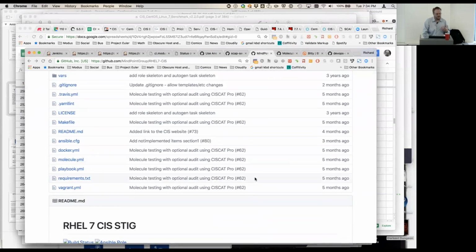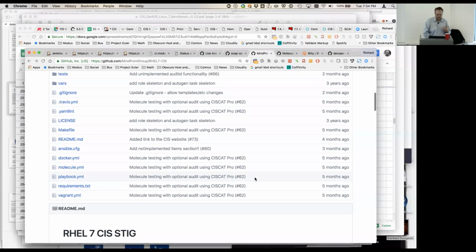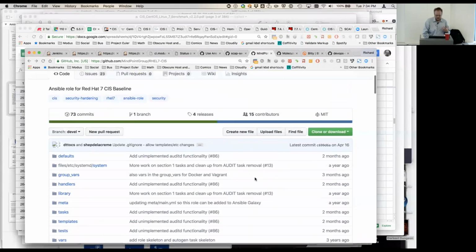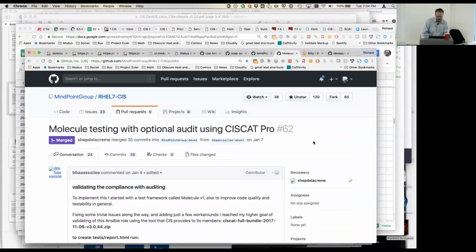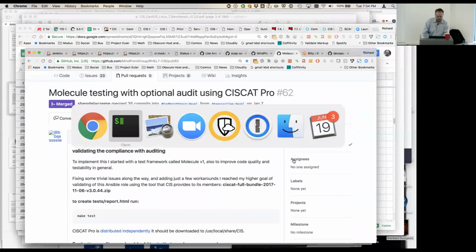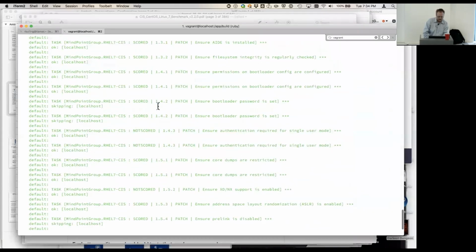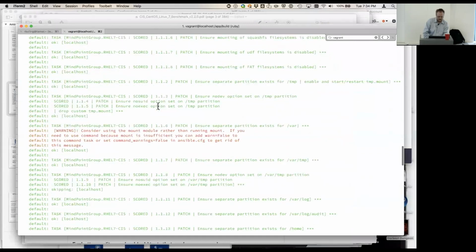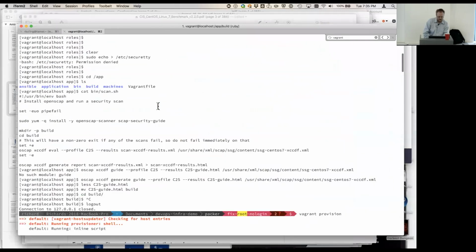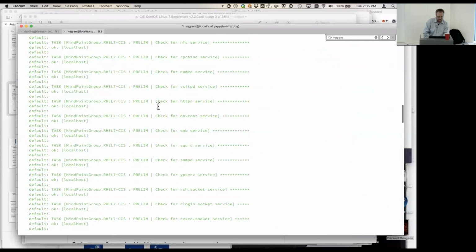It's very actively maintained. It has a pretty active set of contributors. And there's activity in it that's pretty interesting as far as what people are doing with it. You can see the Ansible playbook running here, in my Vagrant app.